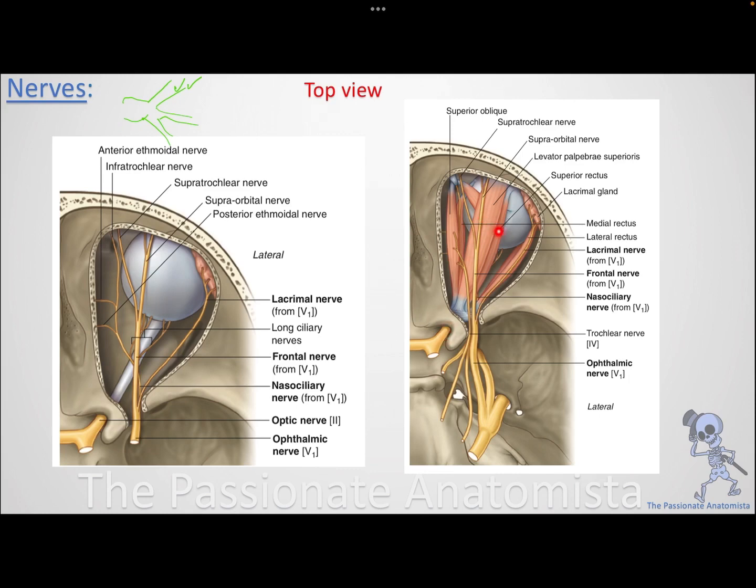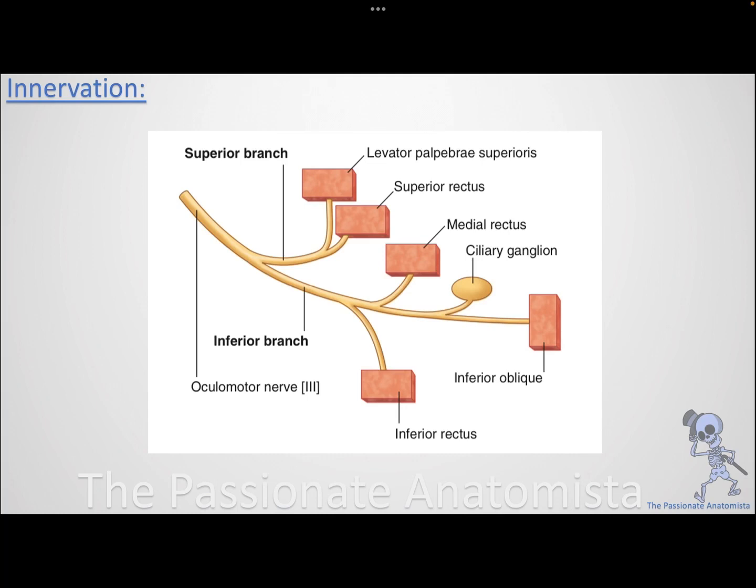And if you look at the muscles, remember that I told you the superior rectus is on top, covered by levator palpebrae superioris. So you have the medial rectus medially covered by superior oblique, and the lateral rectus doesn't have anyone with it. All right? So these are the branches of oculomotor nerve. This is moving on to the nerves that supply the extraocular muscles. Previously, we talked about the sensory nerves from the trigeminal, which is the ophthalmic division. And here we're talking about the nerves that supply the extraocular muscles.